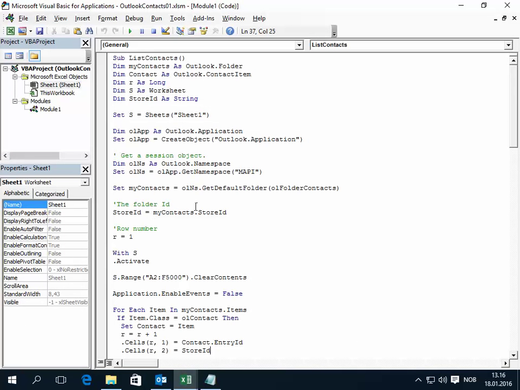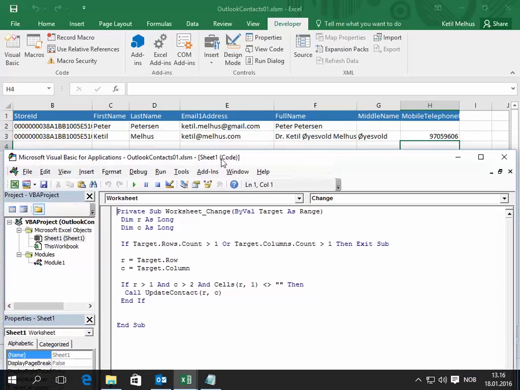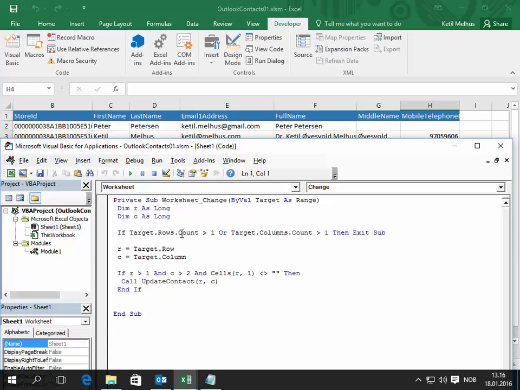And then when I do changes in sheet 1, I check if the target rows count or target columns count are bigger than 1. And if they are, then I have marked more than 1 cell, so I just skip.